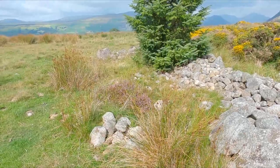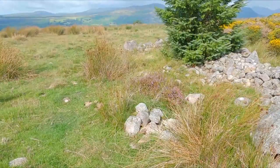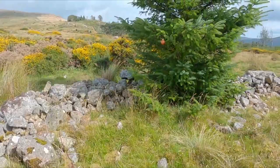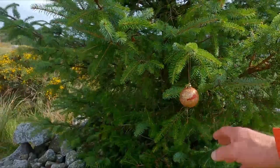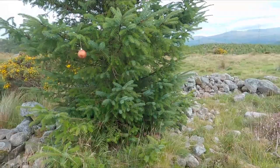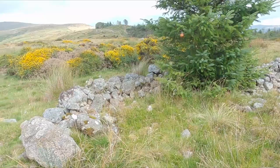But in the 2008 version of the Ordnance Survey map, they mark it as a cairn circle. Yeah, I think it's a cairn circle or stone circle. I mean, it's not much of a circle. And as you can see, when I said Christmas tree, someone's even come all the way up here to put a Christmas bauble on it. But yeah, it's just one of these interesting features that Wainwright mentions when he's writing in the pictorial guides or the Outlying Fells that I find interesting enough to go and have a look and explore. Maybe someone does know what it's for, but there we are. I've been and seen it.